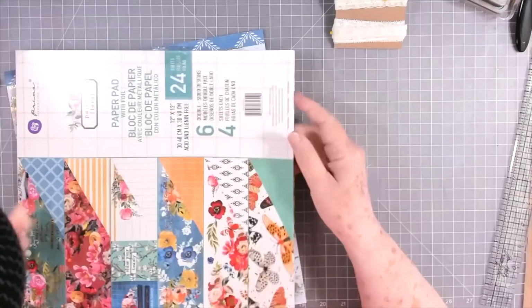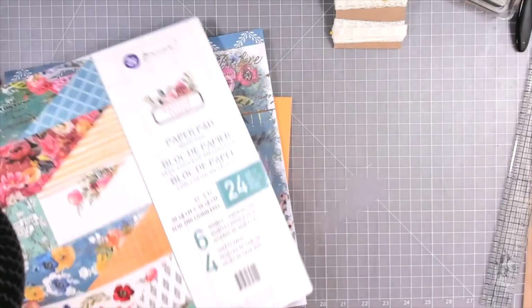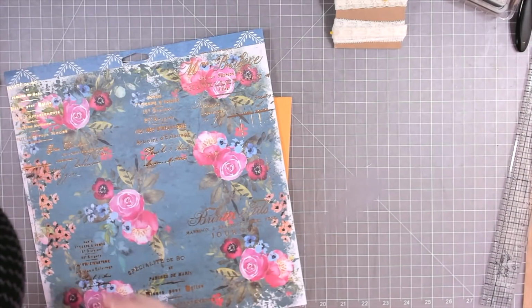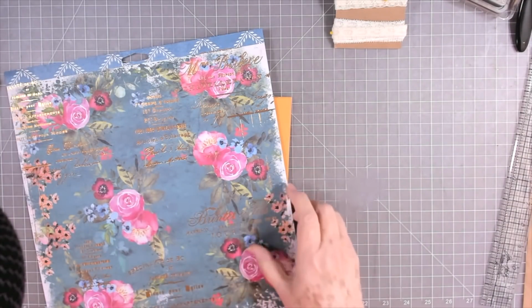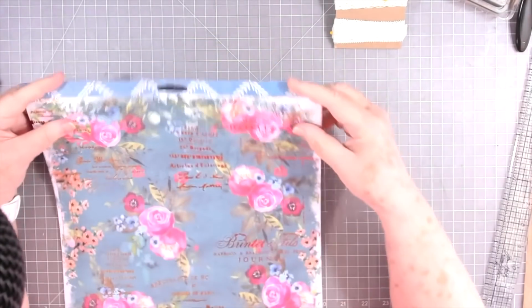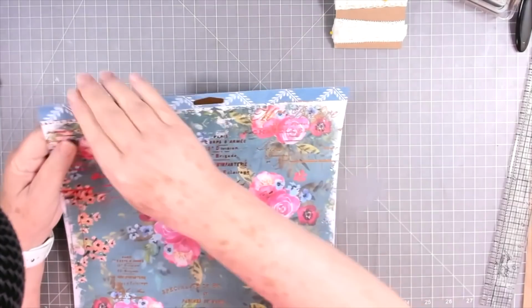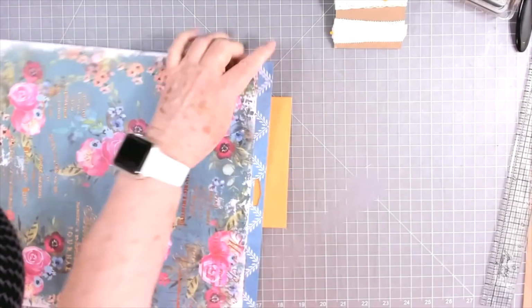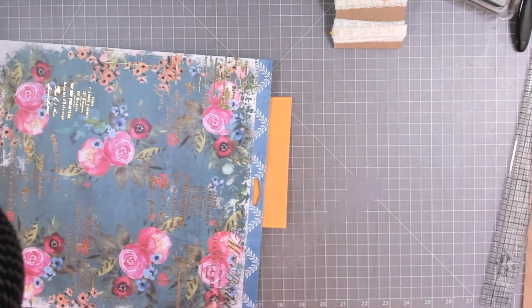This is the one that I'm going to be using on this. So there's 24 12 by 12 double-sided sheets in here. And acid and lignin free. A lot of people like to know that. It also has this little top on here that I'm going to be using because I like this little strip. I'll keep that strip. And grab my trimmer.